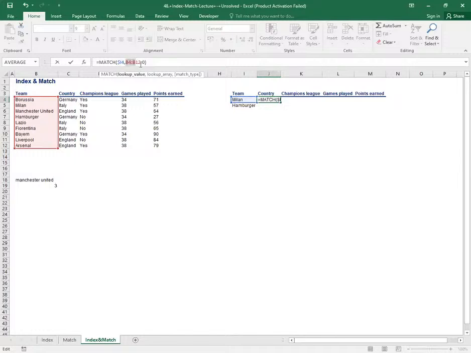You highlight the array and be careful you don't highlight the comma. Once you have highlighted that whole array, I've been able to highlight the whole array. What I need to do as a shortcut, I can go the long cut of pressing $. The shortcut is to come and say F4. Once you press F4, you can see this thing has been able to put dollars because for the array, you do everything. So once you do that, ladies and gentlemen, again, you're finished, give us enter. You can see this still telling me Milan is 2.